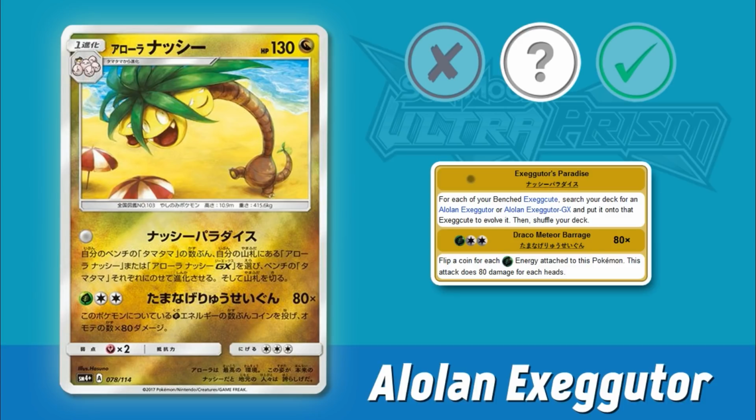The fact that you don't need energy is also pretty good as well, because maybe you can put your energy on one of your benched Exeggcute to start powering up an Alolan Exeggutor GX, and set up behind this Alolan Exeggutor that you can wall with for a few turns.